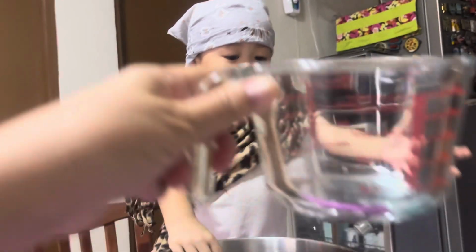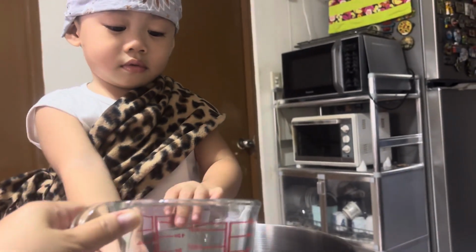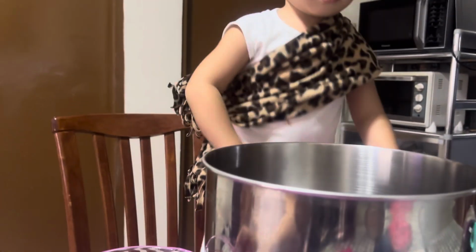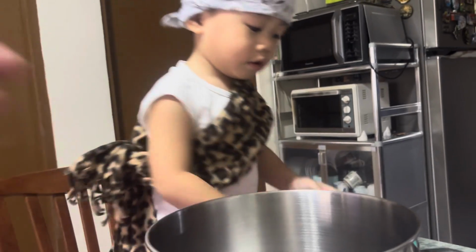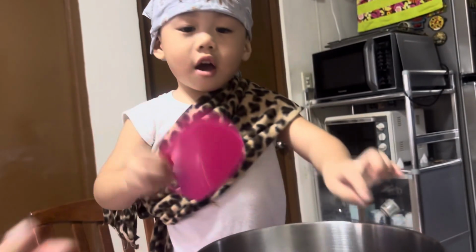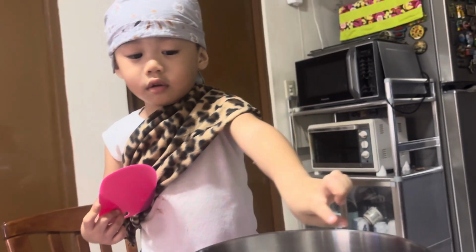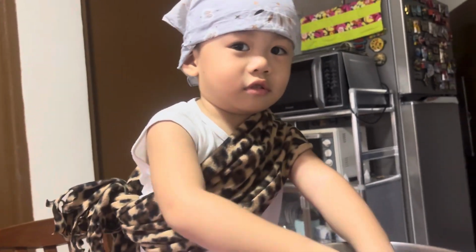A big cup? Yeah. A big cup now. Oh, be careful with that. I want the blue one. This is the blue one. That's the measuring cup. I want the big one. Oh, this one is for cutting. And this one is for the mixer. Yeah. And your round.